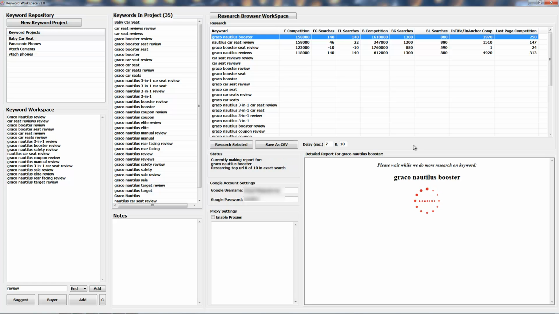It'll also show you this data for both your exact and broad competition, and it'll also check to see what domains are available for that keyword. And that file is another file that you can edit to your liking. So when it does this report, it will tell you, check those domains that you want to be available.